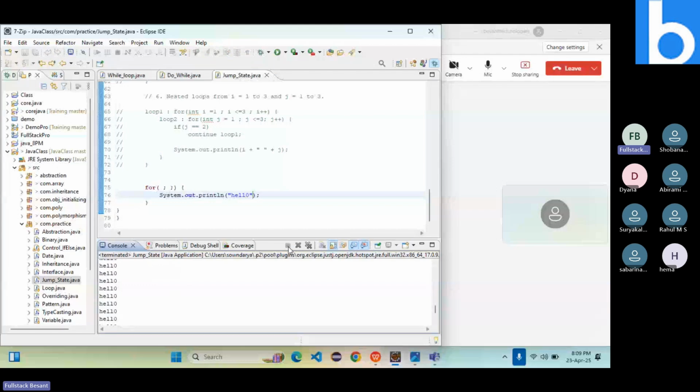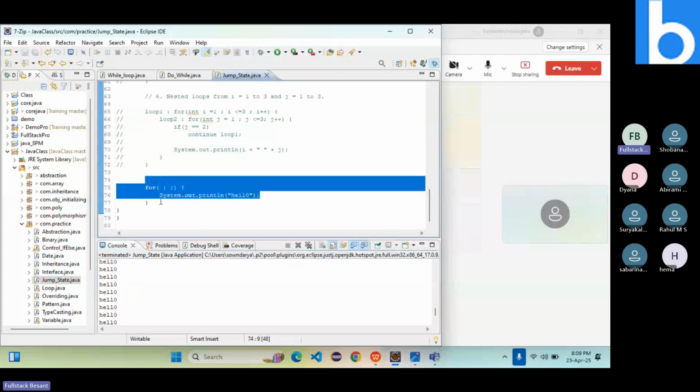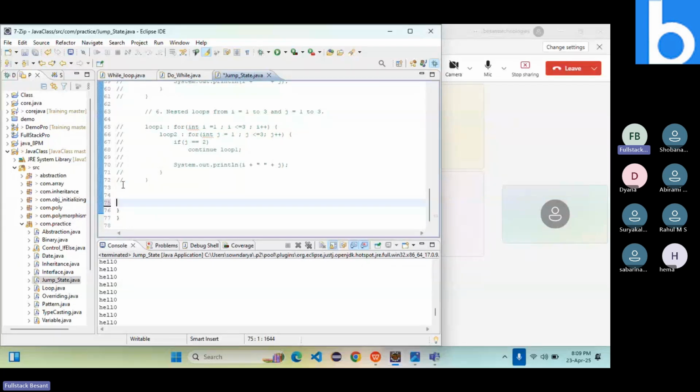And a while loop means the initialization will be outside, and in the while part we need to write a condition, and inside that we will write the print statement and then the updation. In do while, even if the condition is false, the program will be executed at least once.